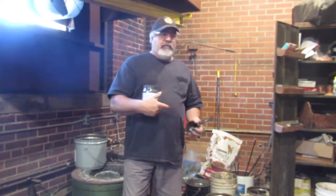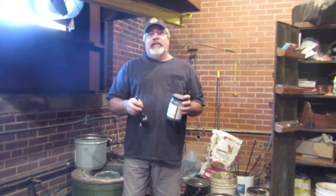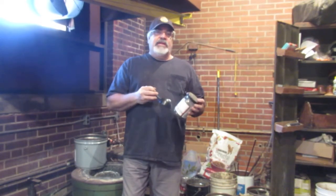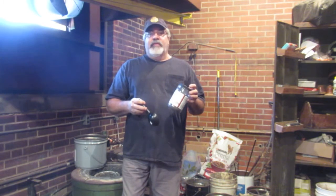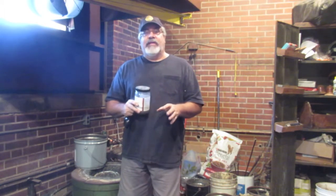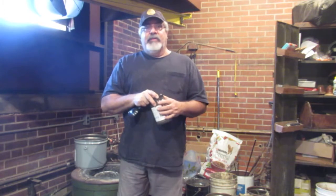Before, you could see chunks of bronze or brass in there. Now it's just all powder. So this stuff is unbelievable. And then I machine a lot of the castings that I make too, and I've noticed a considerable difference with the metal quality. I'd run into some porosity, not too bad. We were still getting good castings. But since I've been using this, I have not machined one of my castings that's had any porosity in it so far. Knock on wood, I haven't had an issue with any of my customers. None of my customers called me and said, hey look, this is a garbage casting, it's full of porosity.